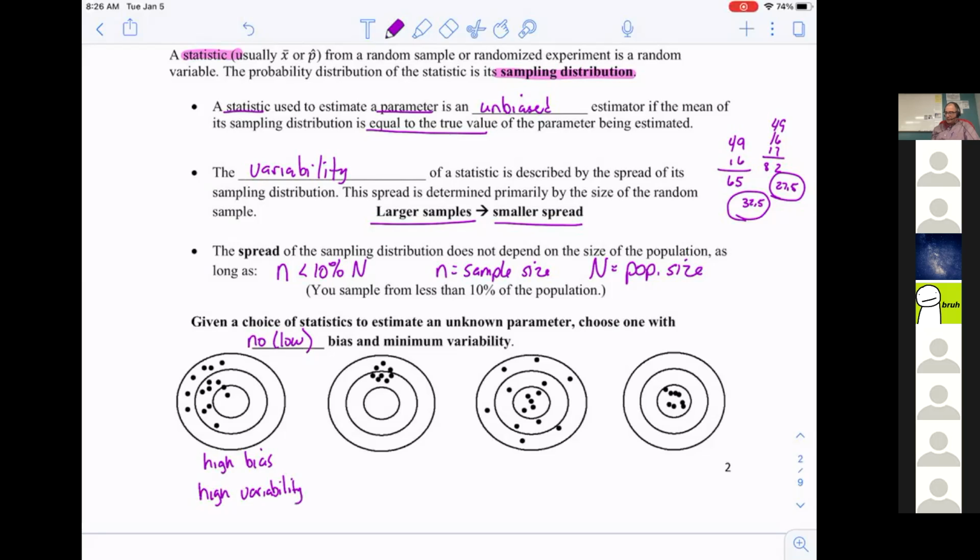Okay, this one also has high variability because it's kind of all over the place. So if we look at this in the form of targets, I could choose something. This is good because it has low variability. However, because I did not come close to the center, this has high bias. Now, even though I got some in the center on the next one, we're spread out all the way around it. So this one actually has low bias because I didn't focus on one part of my target.